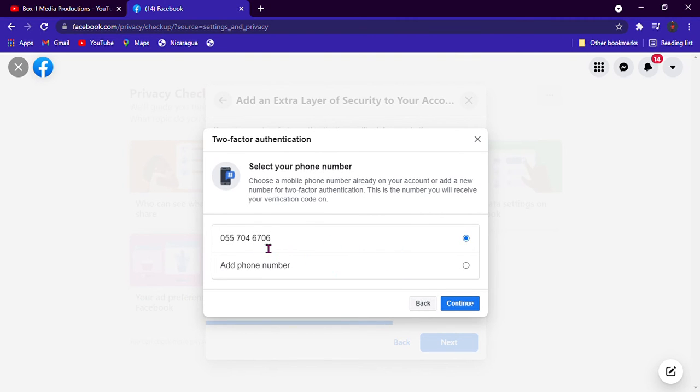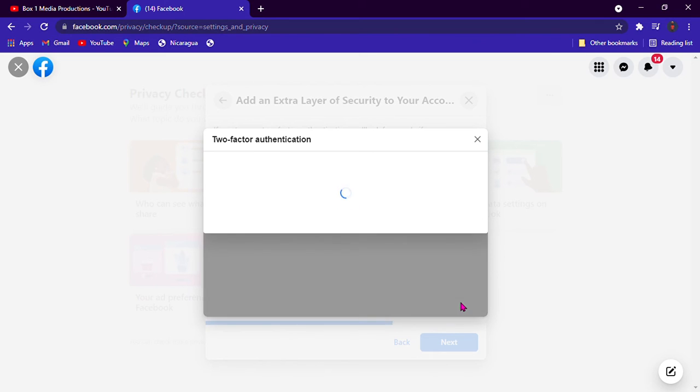Do you want to choose a phone number, choose a mobile phone number already on your account, or add a new number for two-factor authentication? This is the number you will receive your verification code on. So I'll just use the one on my account already. So hit continue.